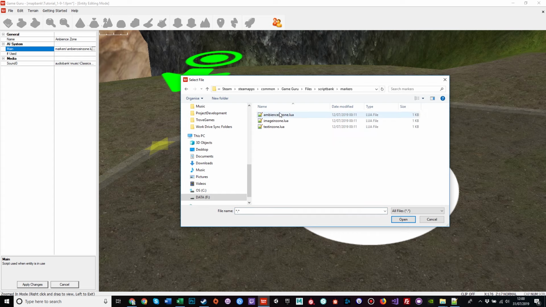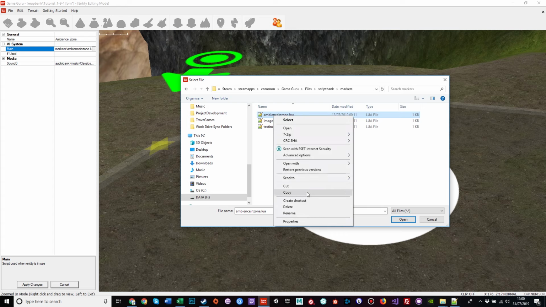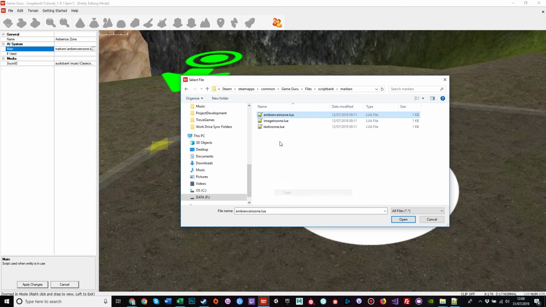If you wanted to customize the Ambience in Zone script, you could right click, copy and paste, so you get a copy of that script, and then using F2, if you want the shortcut, rename it to Ambience in Zone and your project, which is called Tutorial. Enter.